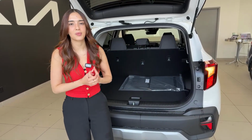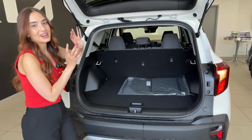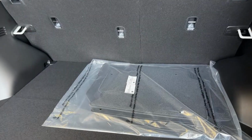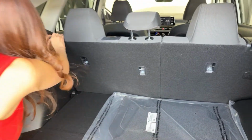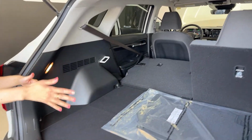So many other things, memory driver seat. So there are a lot of trim level options. All right, back to here though. Let's check it out. We have our rear seats up right now. However, if you'd like to knock them down and you've got long enough arms, you can do it from the cargo area. There we go, 60-40 split.